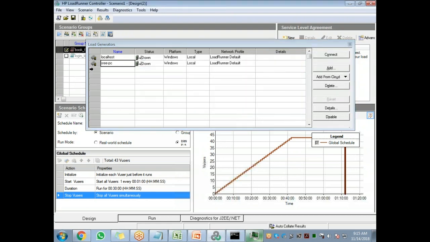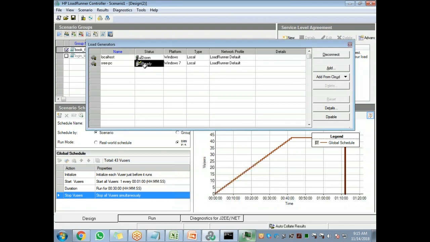Now you click OK, and that is added. Once you click on Connect, make sure it is ready. If it is ready, it means your LG is ready to use. That's it. Sometimes it's down, which means your LG is not properly connected. Then you can talk to the infrastructure team and see what the problem is. It is a very simple step.